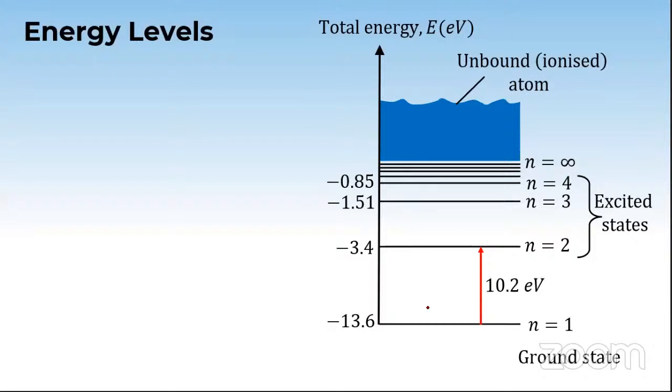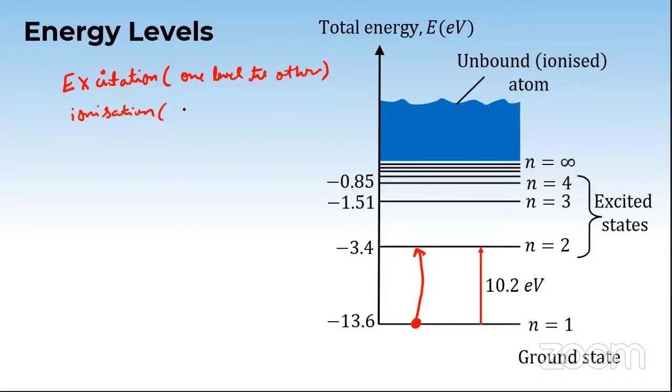Okay. So similarly, I'm going to send the electron which was in the first orbit to the second orbit. The process of going to a higher orbit is called excitation. It is called excitation. This is from one level to another. So what is ionization then? Ionization is simple. Ionization is from one level to outside the atom. If it goes outside the atom, it is called ionization. If it goes from one level to another level, it is called excitation.